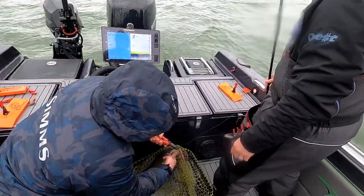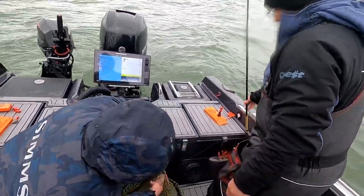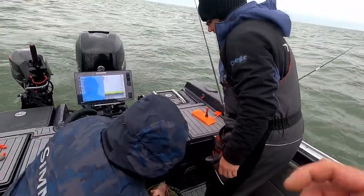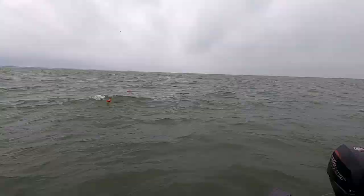Fish back in the water here, get that out, get a couple pictures taken, and then we'll be back. I'm gonna talk a little bit about what we're using out here for gear and equipment. Alrighty, we'll be back, guys.